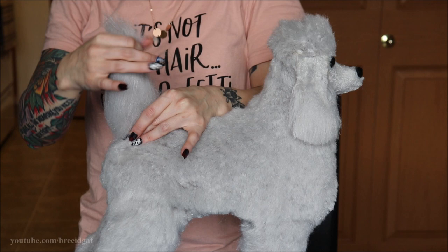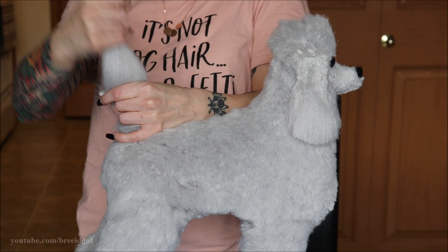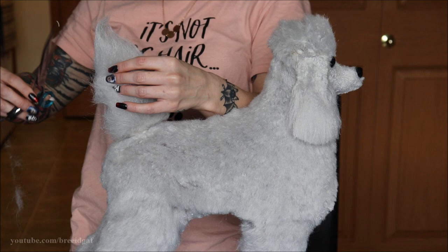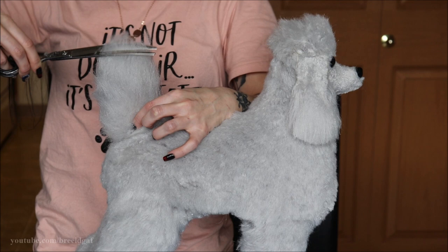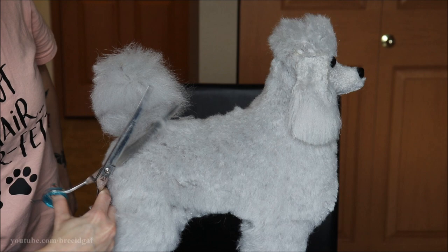Okay, so once I have all the hair brushed up, I'm going to take the very tip top of this and kind of twist it. And I'm going to just kind of bevel. And then next, I'm literally just going to try to just follow the shape of it.